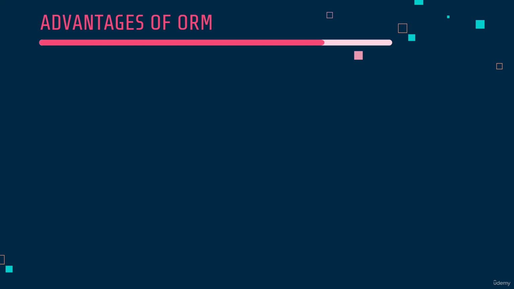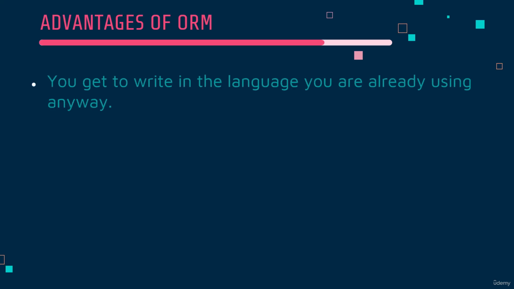That being said, let me also take a look at a few advantages that ORM brings to the table. One of the main benefits is that you do not have to write SQL queries. You write it directly in the language that you are already using, like we will see in the upcoming videos. Main advantage is that you get to write in the language that you are already using right now.